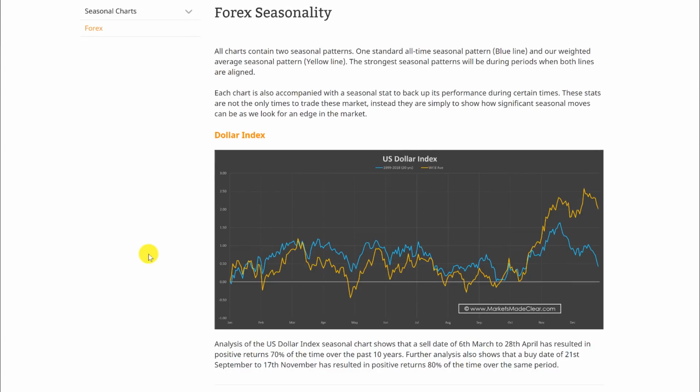The US dollar index, we can see here from the seasonal chart, has been the dominant currency. If we look here through February, the dollar index has performed really well. But what we typically see as we move into the beginning of March is a bit of flux with regards to the dollar index, and then as we head into April we seem to decline a lot stronger, and that is the theme across a lot of the currencies.